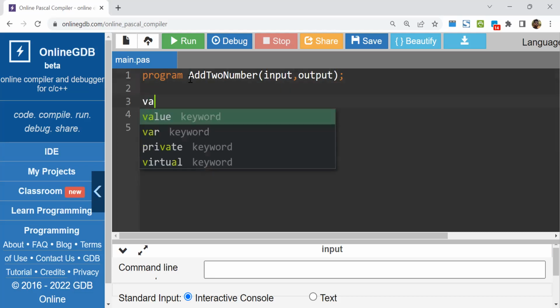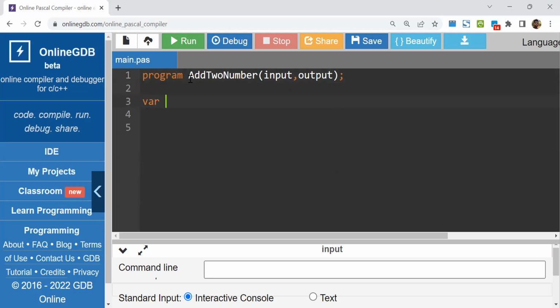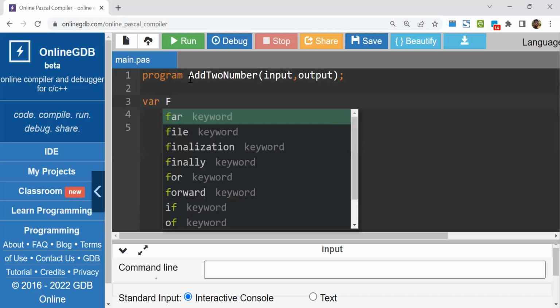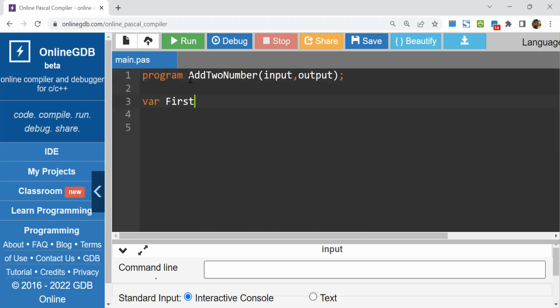Right. And then the first thing that we need to do is define our variables. So I'm getting two numbers, let's say first number, and the type is the integer data type.